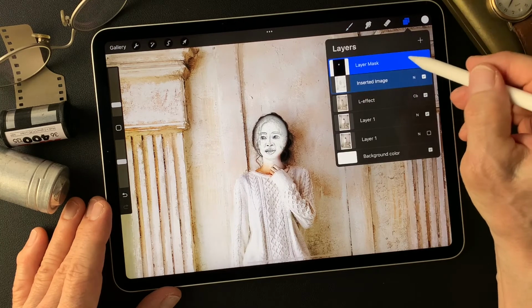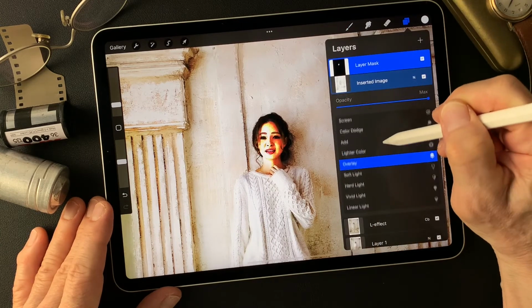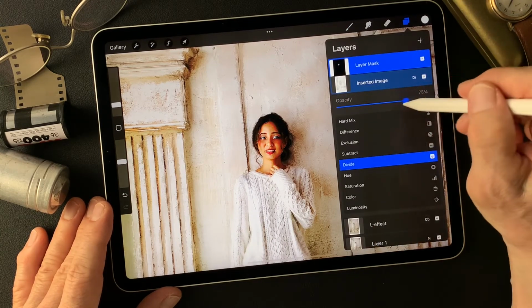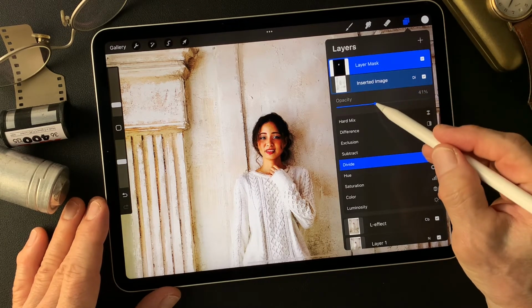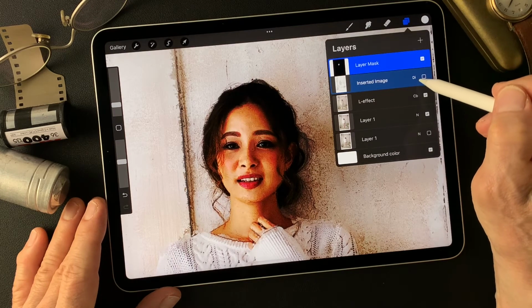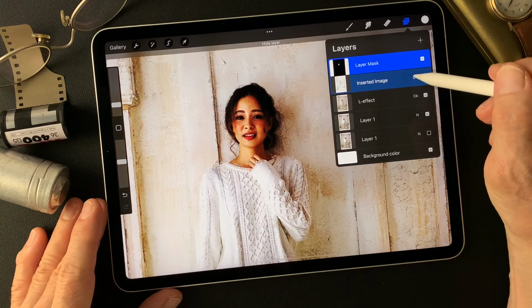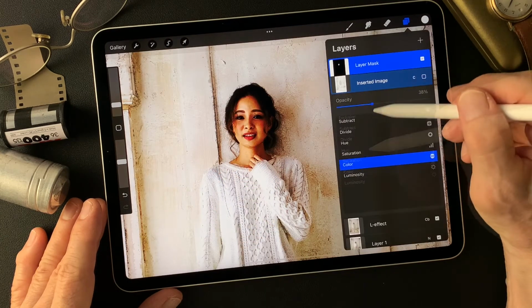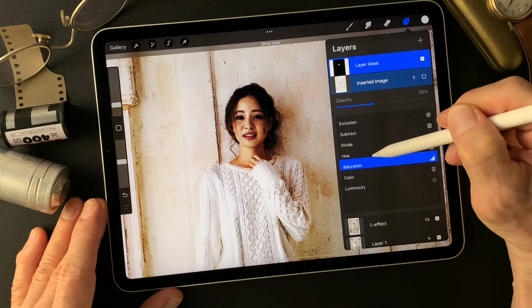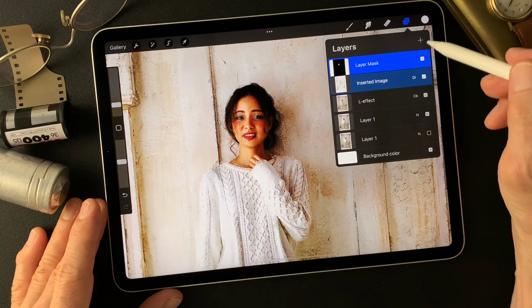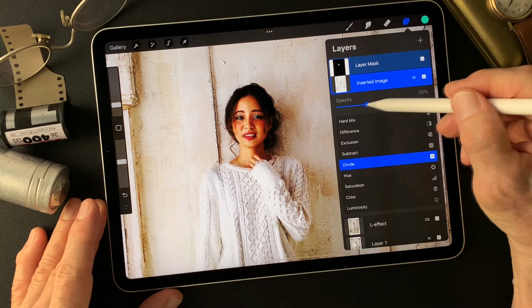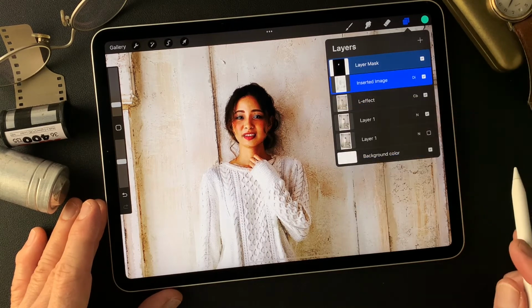And then change blend mode. Divide 40% on and off. This one's just take the color out. Saturation, hue, divide, lighten up some, maybe 30%, 20% about eyes.